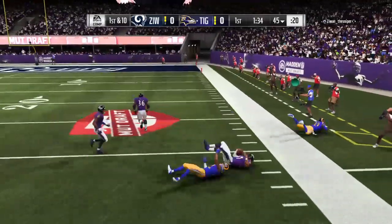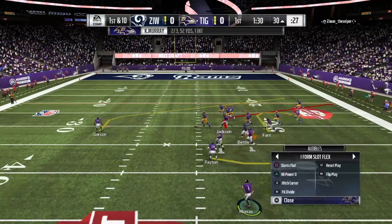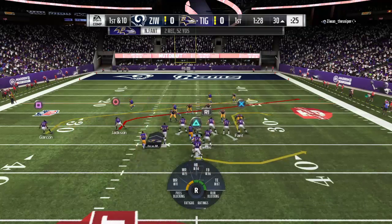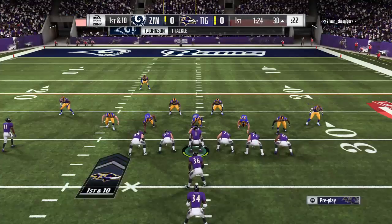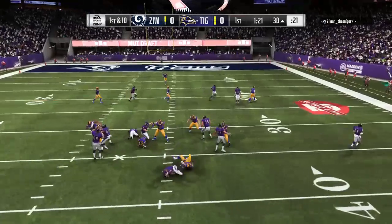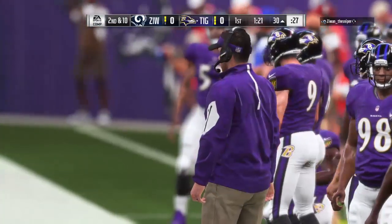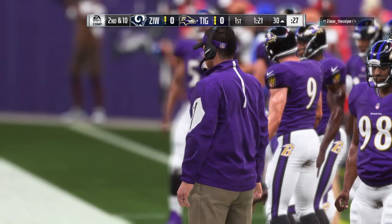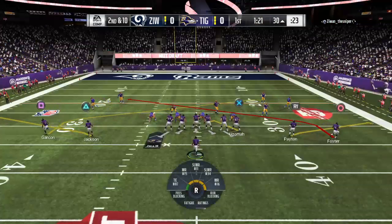How about a play action there? It sprang the big guy, didn't it? Able to dump it over the top to him. That one goes for 24 yards. His position, and he's listed as a tight end, but he certainly doesn't run like one, and that's what we're seeing more and more coming into the league. Those guys who can run, make plays after the catch, and gain that additional yardage. And using that speed there to turn it into a pretty nice little gain. Ball on the 30 as they come up 2nd and 10.